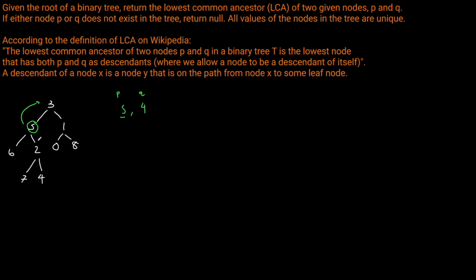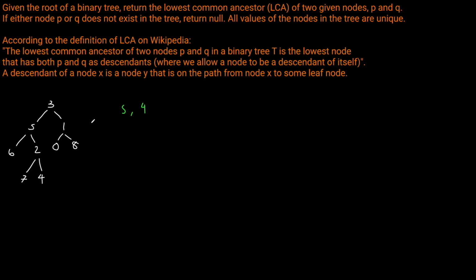The reason we can't do that in this case is that we have to know for sure that 4 exists in the tree. Whereas in the first iteration of this problem, you were guaranteed that P and Q existed, so we could return here without any fear of not actually finding the Q. The problem with this problem, like I said, is that P or Q may not exist.